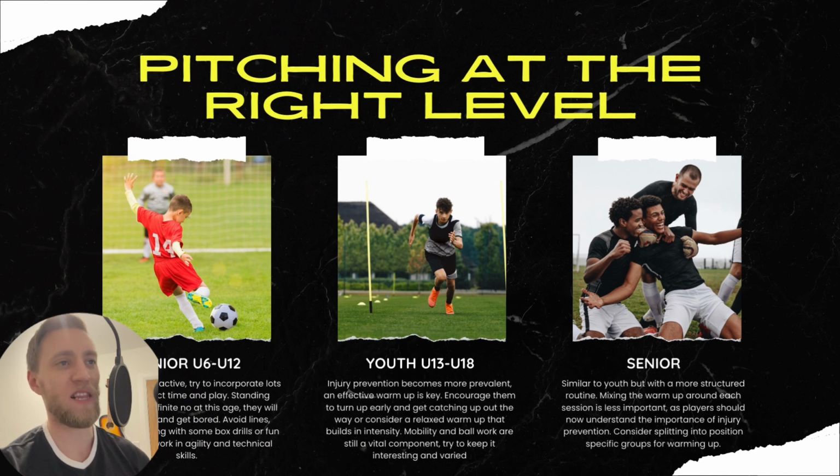Pitching at the right level. Yeah, so as players grow older and wiser and more mature, more physical, stronger, fitter, we need to adapt our warm-ups. And there's different focuses at different age groups and levels.